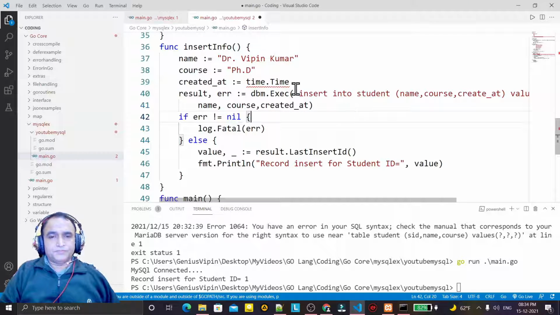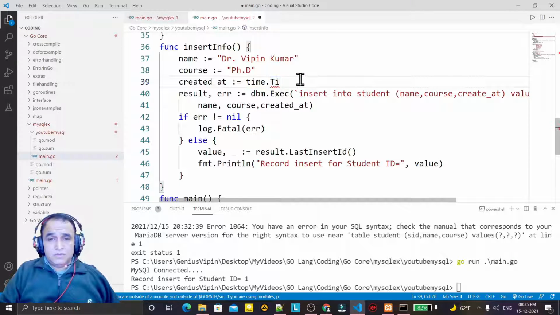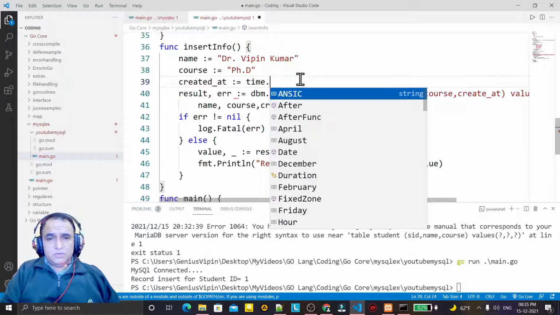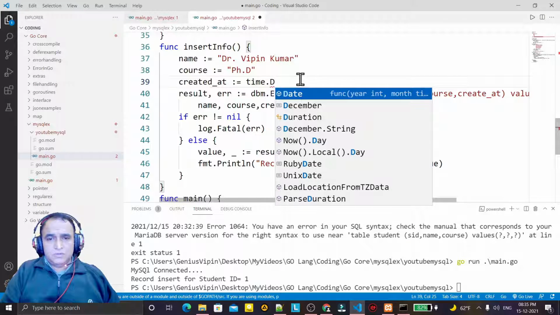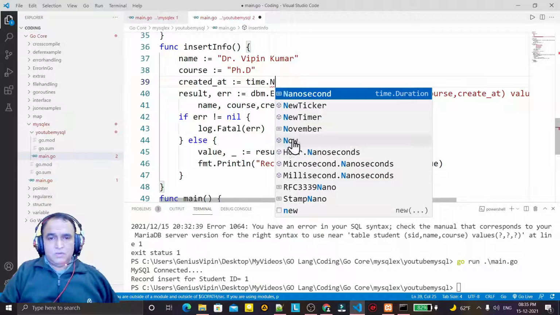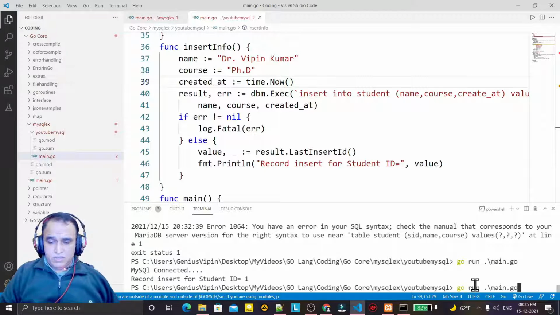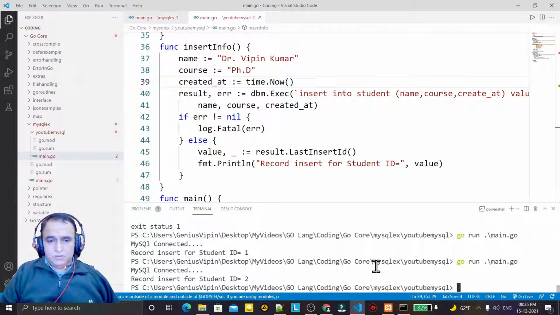Okay, so why is it generating an error? time.Now, because it would be the current time. Save it and I try to run once again, and you see ID 2 is created.